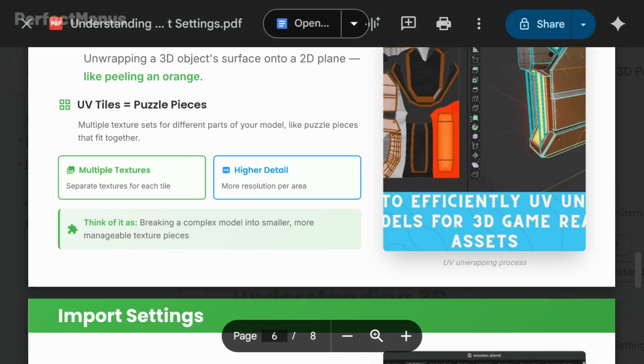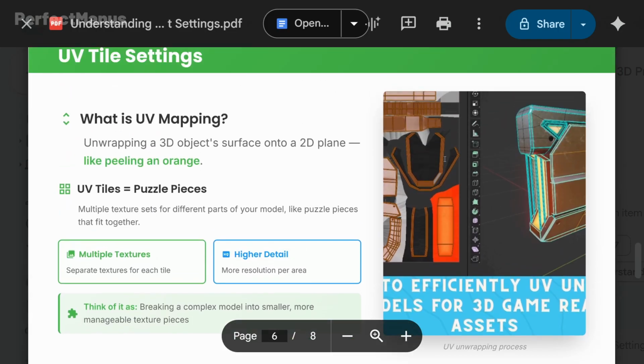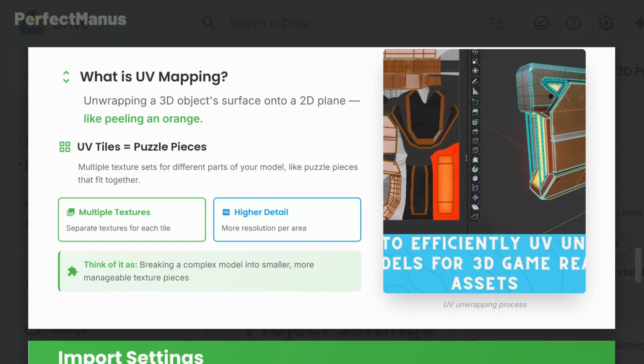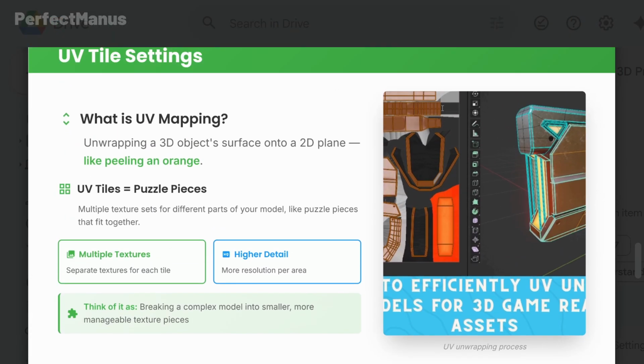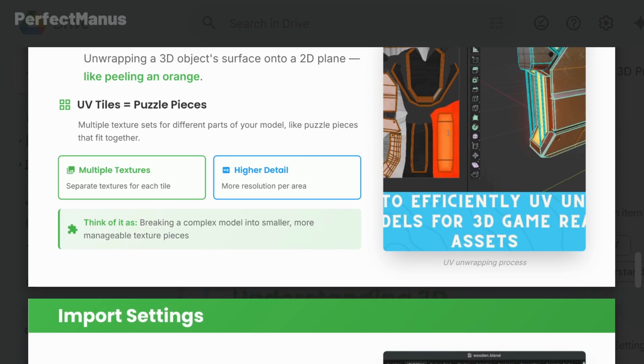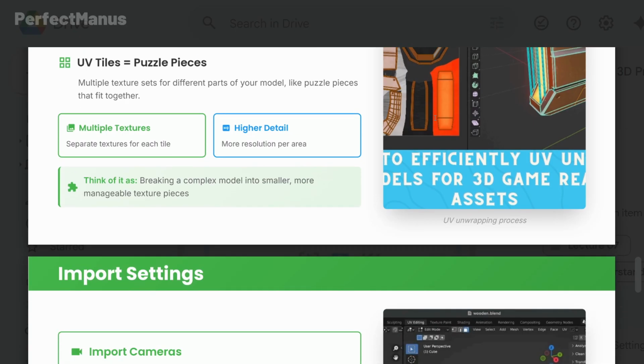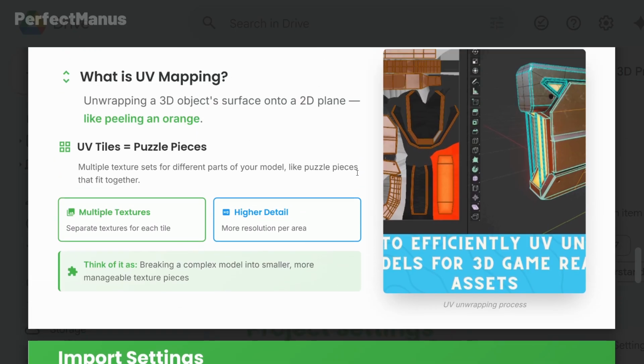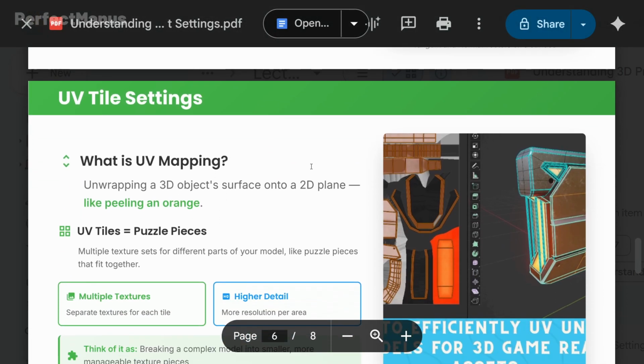So basically, UVs can be a bit confusing. There can be multiple textures, there can be higher detail for a particular part. Depending on that, you just open it up onto a surface. To manage it bit by bit in different boxes, you enable the UV tile setting.